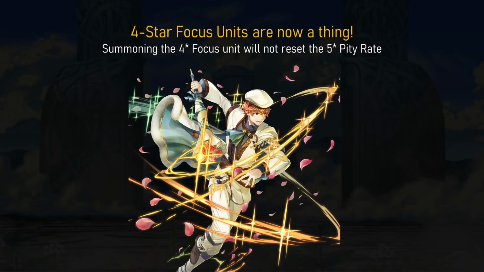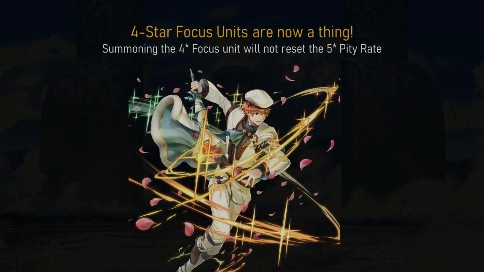If you remember from the Faye channel, 4-star focus units are now a thing. This is a brand new category in the appearance rates, and it features only one of the banner units. This time our 4-star focus unit is Conrad, and just to be clear, he is still summonable as a 5-star unit. However, if you do summon Conrad at 4 stars, he will not reset your 5-star pity rate, so definitely don't feel bad if you get him, even if you don't want him. If you really like Conrad though, the odds are more in your favor.